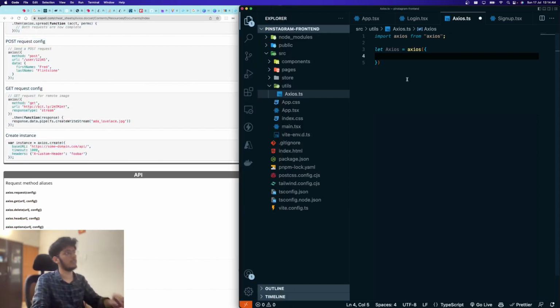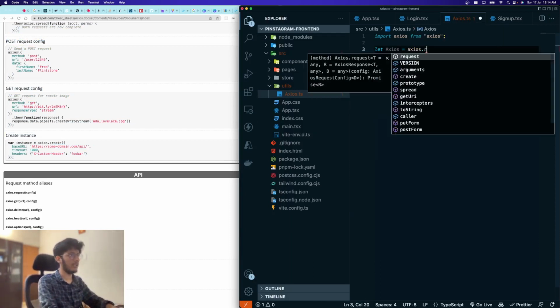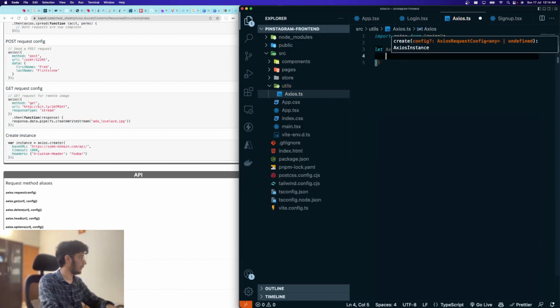So this is how you create an instance. Okay, that's how you do it. So let's say create, and then you say baseURL, and you say http://localhost.